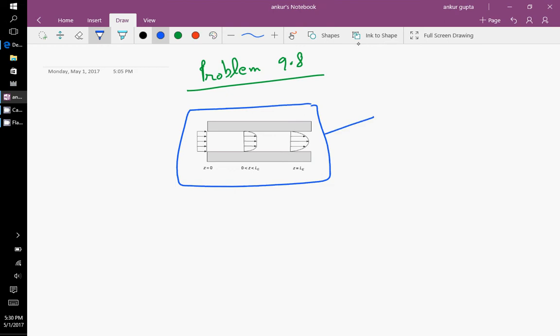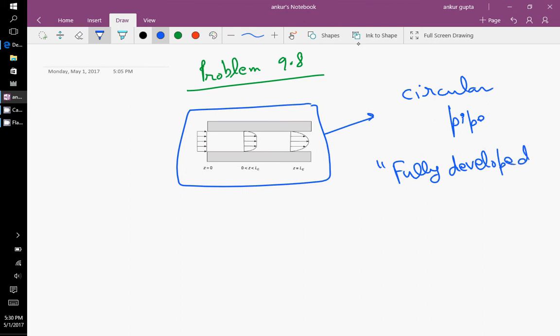So the problem deals with a circular pipe, and the problem talks about this assumption that we were making till now of fully developed flow, right? So whenever you would see problems in unidirectional flow, for pipe flow, for Poiseuille flow between two plates, and similar things, we always talked about this assumption of fully developed flow. And if you recall, what we generally used to say is that in fully developed flow, del V x by del x was equal to 0.